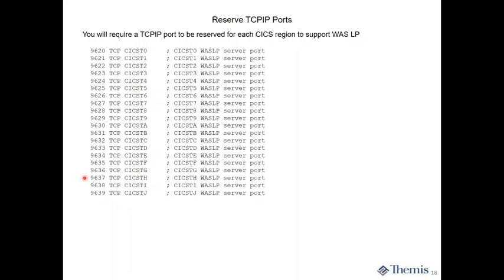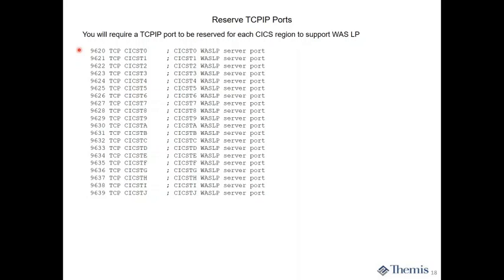The second port that you're going to reserve is if you're also going to require an HTTPS or secured server port. In a class, we're not going to have any particular security in place. Again, big test system, folks.